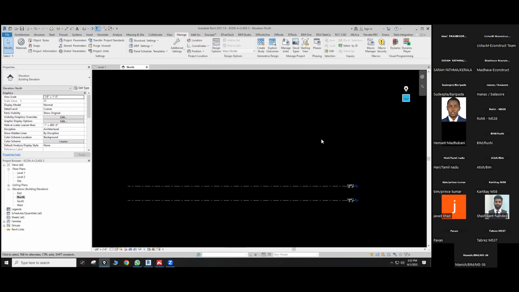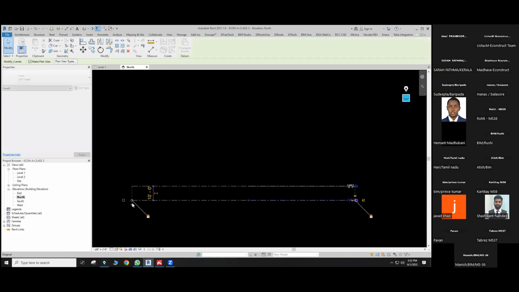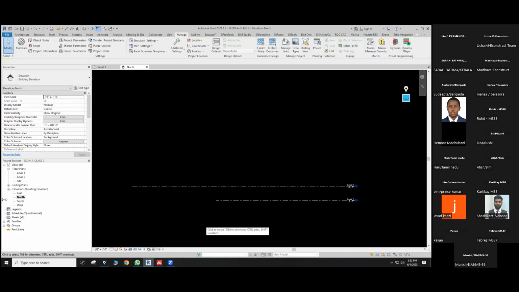So before modifying that, I'm going to show one thing here. There is a level constraint. So what is a level constraint? I told you in the introduction stage that BIM is a parametric constraint software for architectural and structural modeling. So what is a parametric constraint? This is the level constraint. For example, I just select this one. There is a constraint. I just click it and drag it, see, automatically my grid system is dragging. You can also uncheck this one, unlock it and see the individual one.